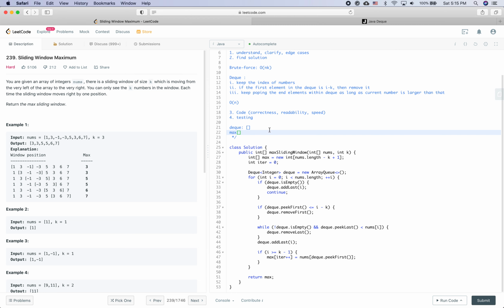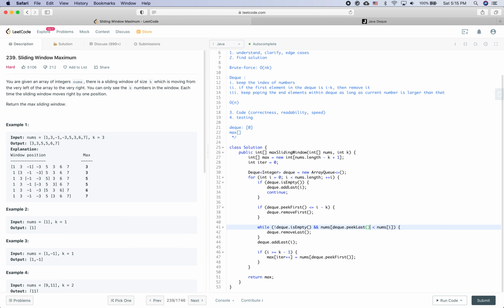So when i is equal to 0, because it's empty, we are going to add 0, which is the index, into it. And next time, we see the first one is not out of the range, so we are not going to remove it. We see that 3 is larger than, well, nums.peekLast.